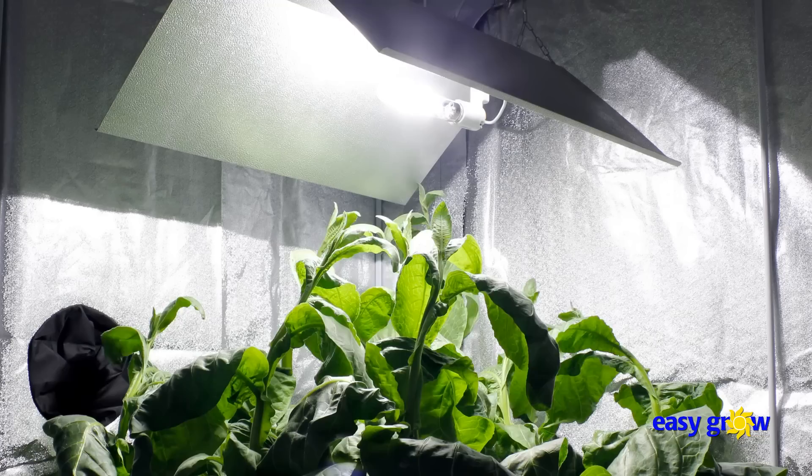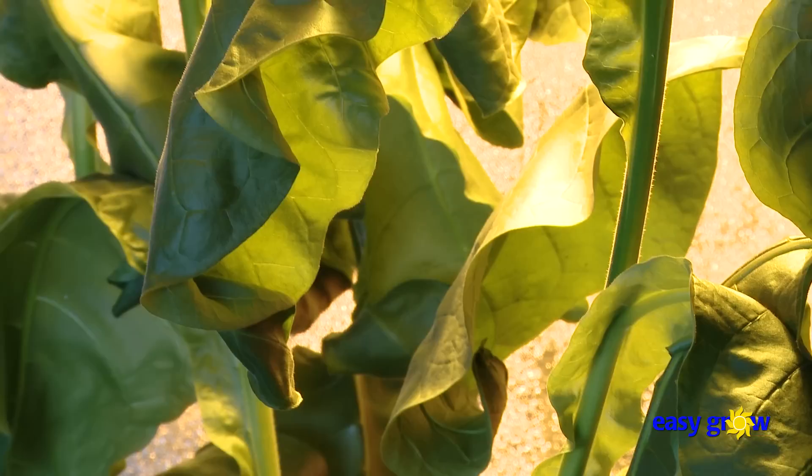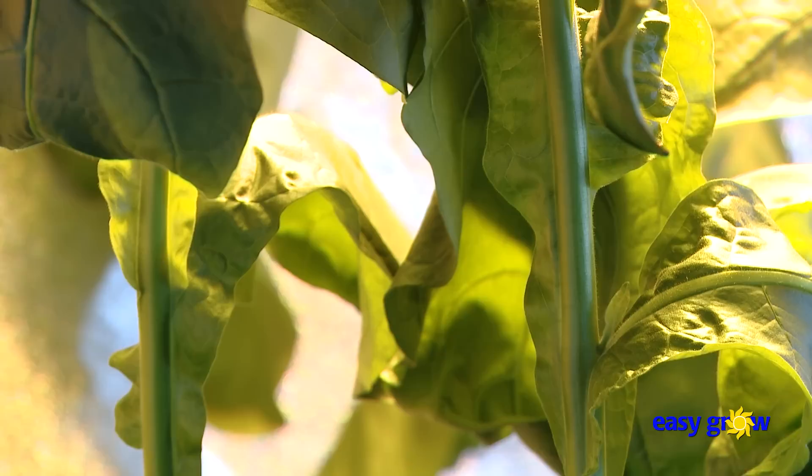Any higher than 30 degrees will stress the plant and it can develop stretched and inferior flowers with lower quality leaf material. Both seed and leaf production will be compromised. When the plants have grown to two thirds of the growing height I will reduce the hours of light to 12 hours on and 12 hours off to induce flowering. It is debatable whether all species of tobacco are photoperiodic plants but I assume they all are. So in order for the plant to flower I must replicate autumn conditions. Photoperiodic plants only flower when their light period is correct — a photoperiodic autumn plant like tobacco will flower after a shortening of the daylight period. I find that tobacco produced is of a better quality if the plant is allowed to fulfil its natural function and flower.